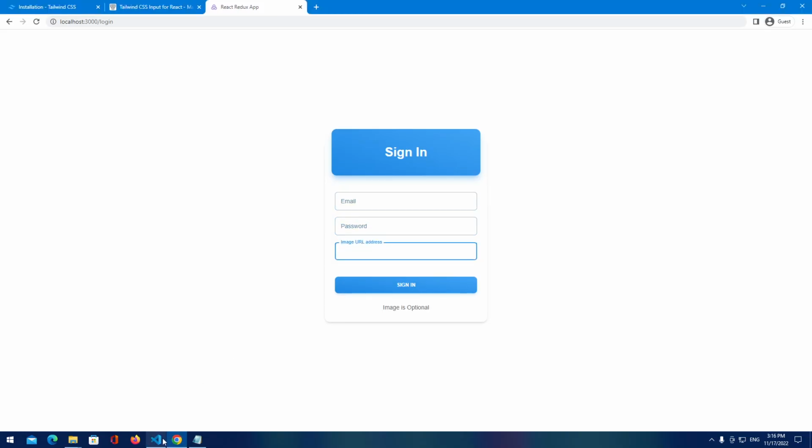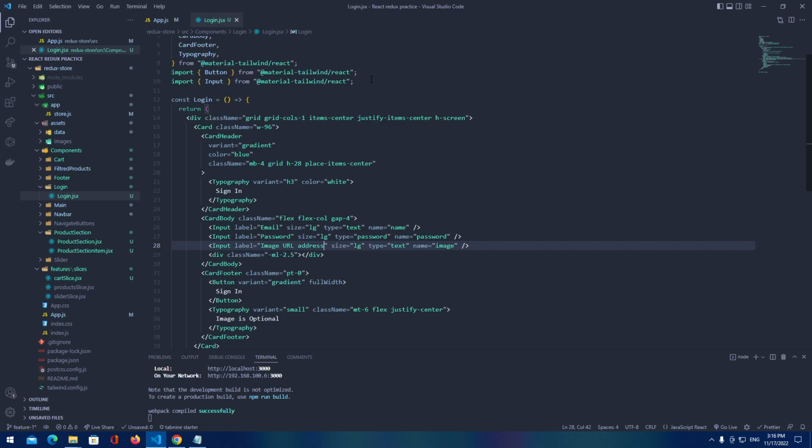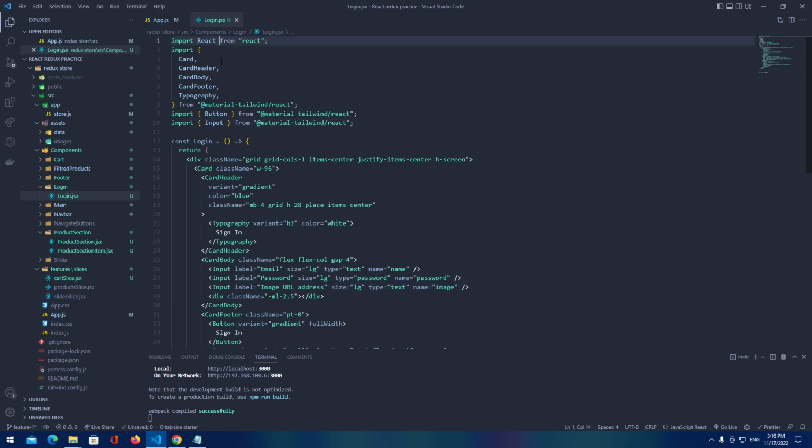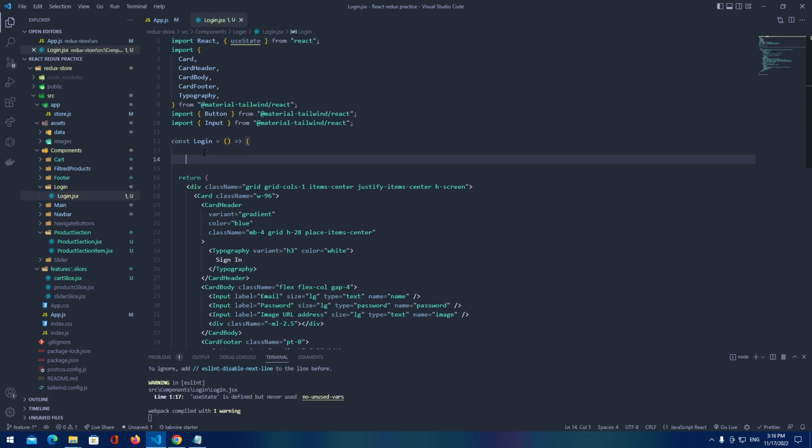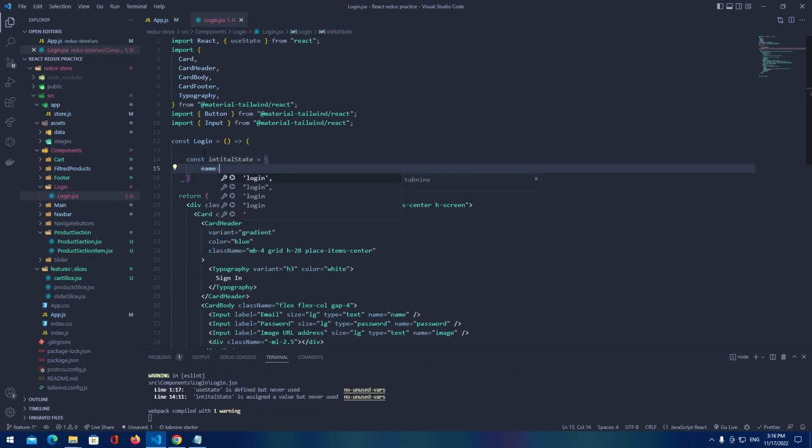It's looking okay. Let's add that use state hook for our on change. Use state. Let's also create like initial state here, and that's gonna be object with the name property.